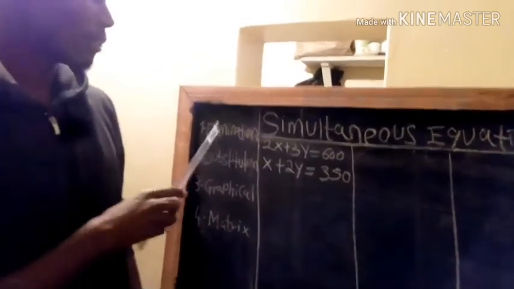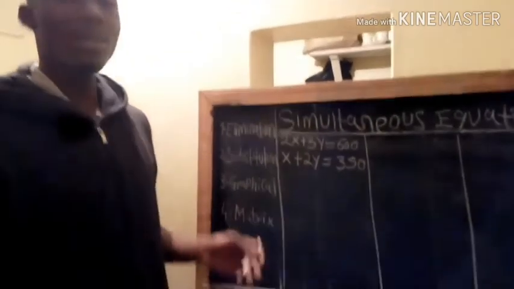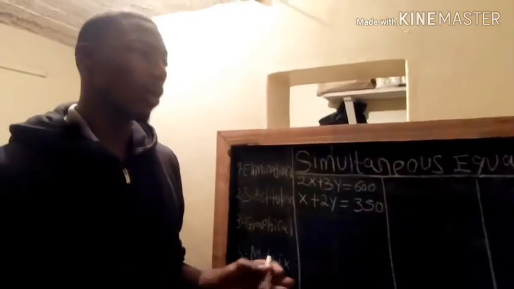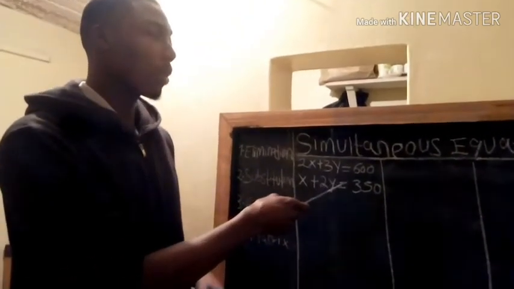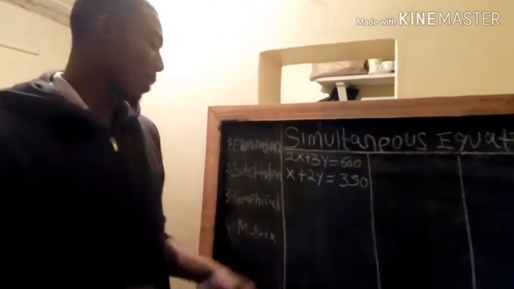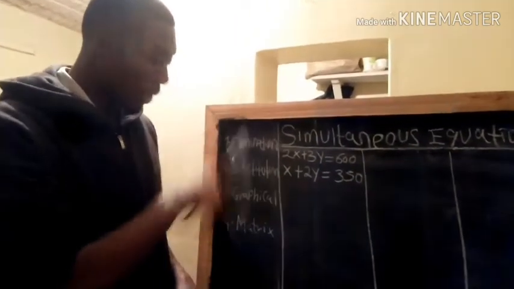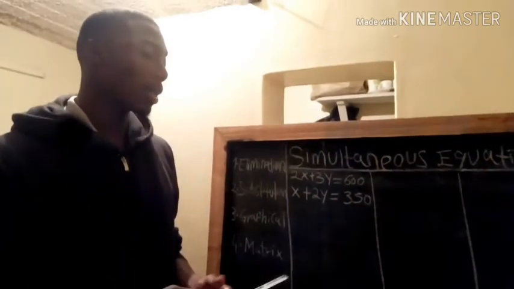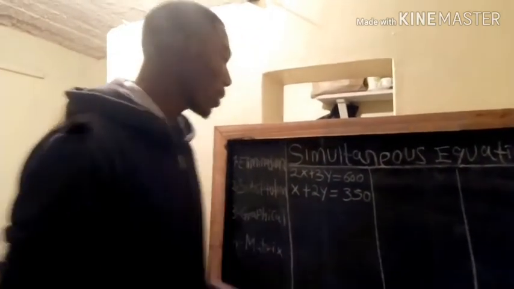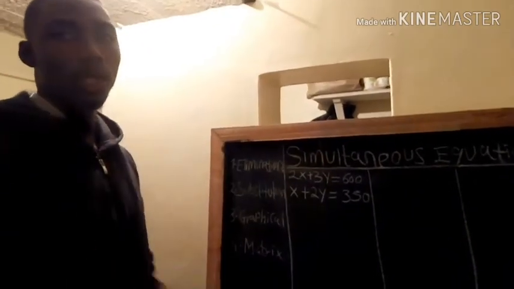So tutaanza na elimination method, tuone vile inafaa kufanywa juu. You never know examiner anaweza set aje. Anaweza kuambia leo tumie elimination method kusolve this simultaneous equation, next time labda upate use matrix method. So it's upon the student to know all of these methods of solving simultaneous equations. So leo acha tujaribu elimination, from there tuone how we can solve simultaneous equation using it.